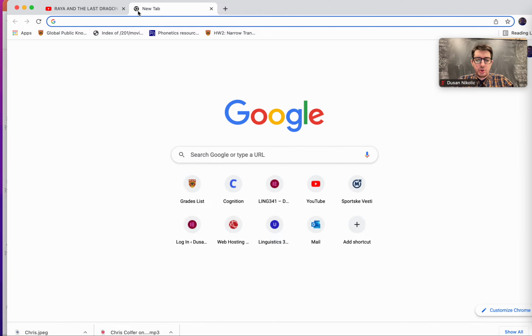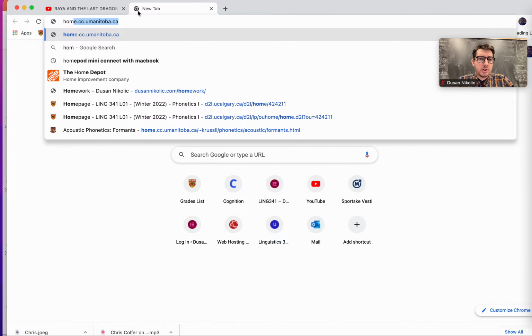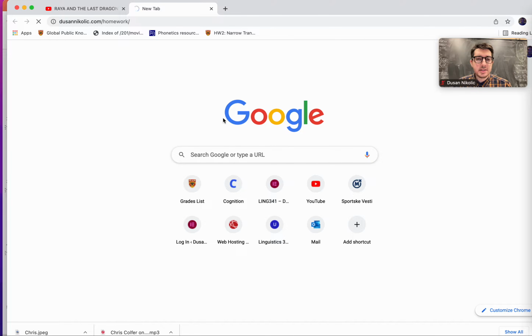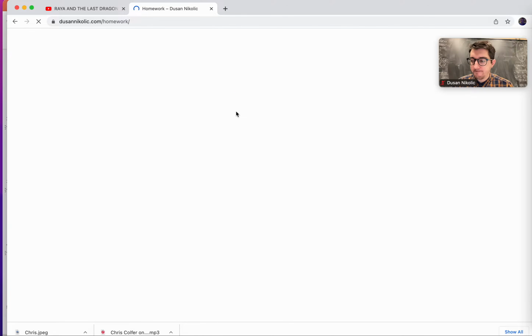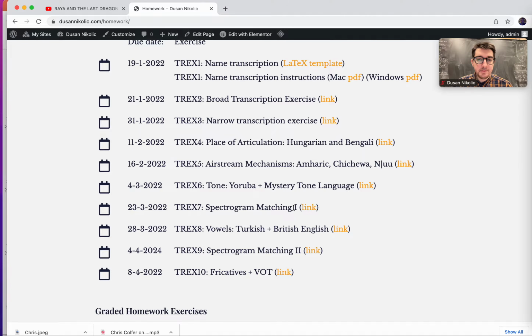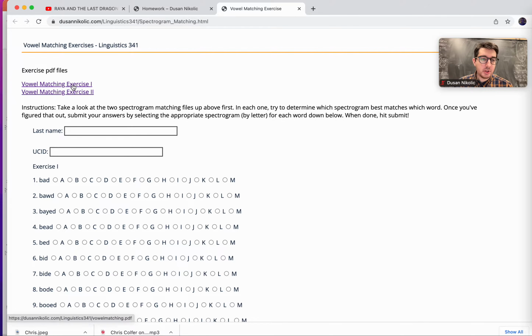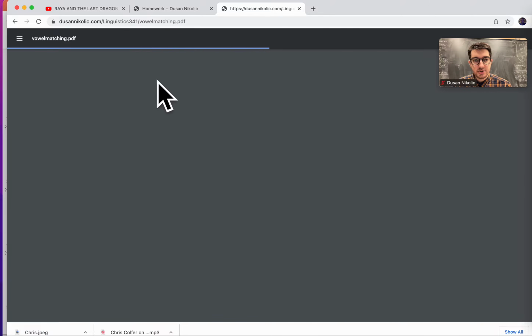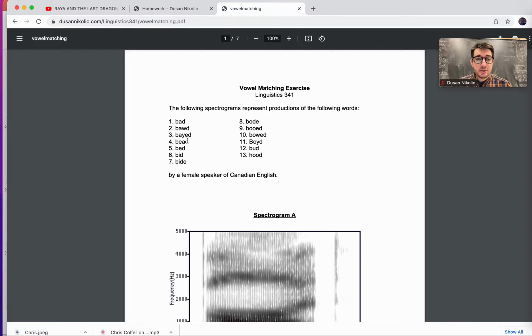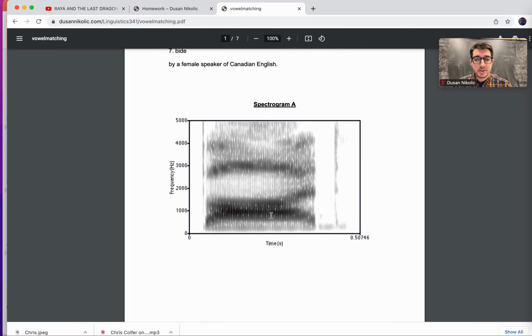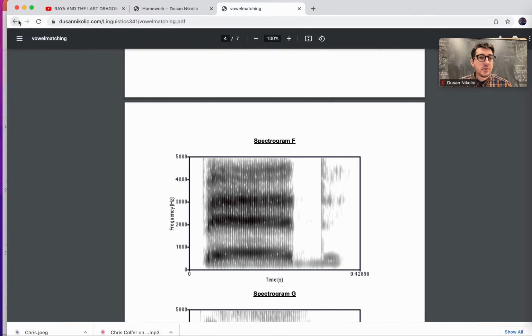I'll actually show you the homework, what this means and what it looks like in reality. So this is spectrogram matching. You will have vowel matching exercise number 1 and vowel matching exercise number 2, and you will need to match these vowels with spectrograms, right?